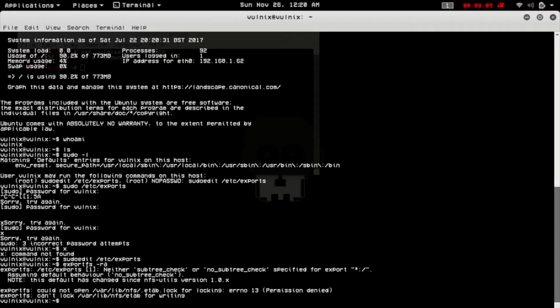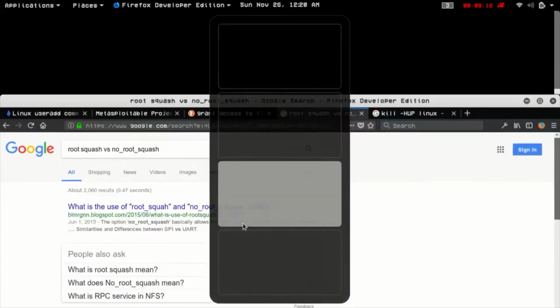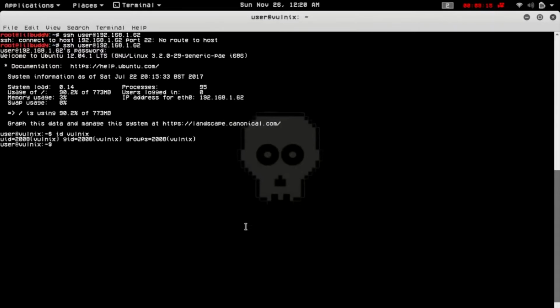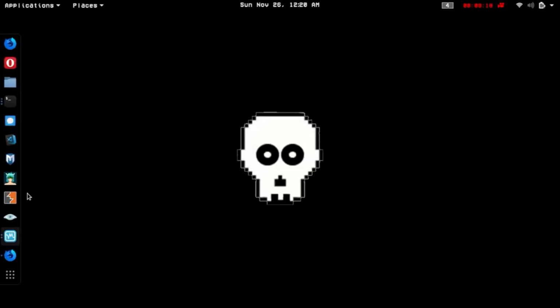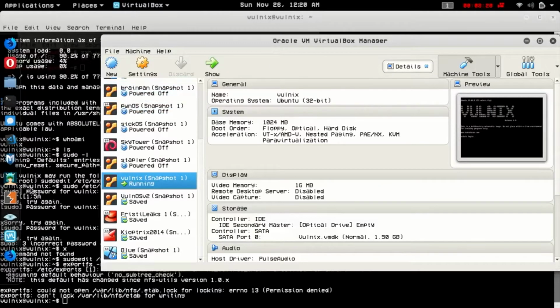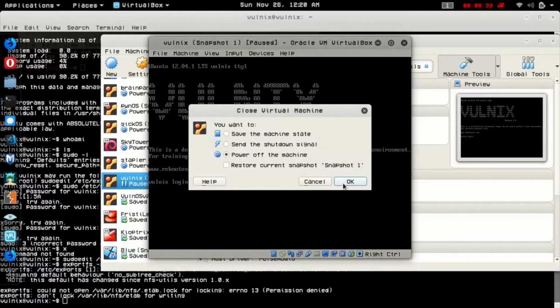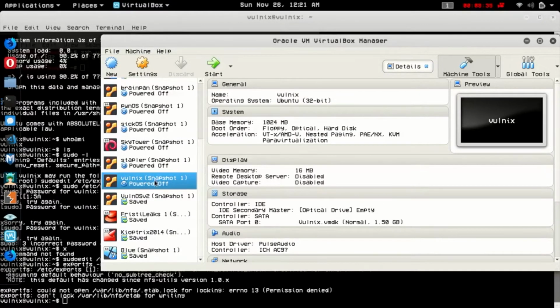So, the issue we have here now is that we can't restart the exportfs service because we're not root. And so, what I did, this feels like kind of a cop-out, but I think it might be the intended solution. I don't know. I haven't looked at a walkthrough to the end yet to really know. But what I did, this feels really dirty, but since I technically have physical access to the machine, and I feel like this rebootuser.com is a hint, I don't think it actually is, but I'm going to power off the machine and reboot it.